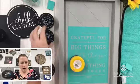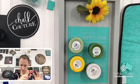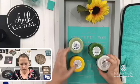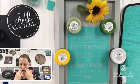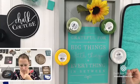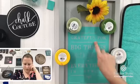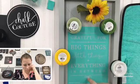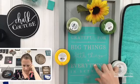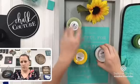Okay, I've got some different colors here because I want to keep with the yellow and green theme because I love sunflowers. Let's see. I'm trying to decide. If you have any ideas, let me know. I want the words that I want to stand out the most to be in yellow, so I might do little things in yellow, and then these accent things in white, maybe. And then maybe I'll do "grateful for" and in between in one green. Maybe I should just do three. I don't know. Somebody comment.